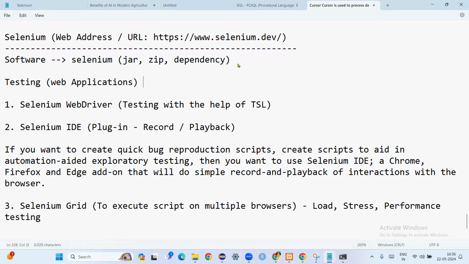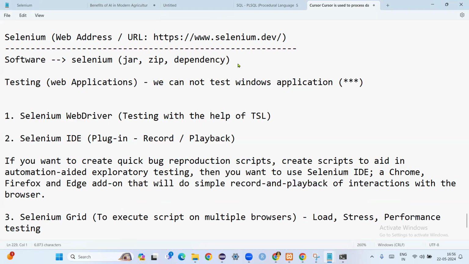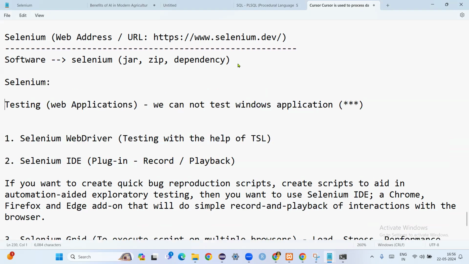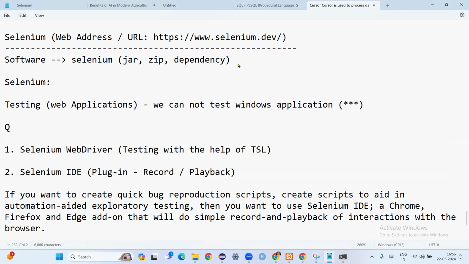We cannot test Windows applications. This is very, very important. Selenium is mainly for testing web applications. Before this, we had a tool called QTP, which stood for Quick Test Professional.